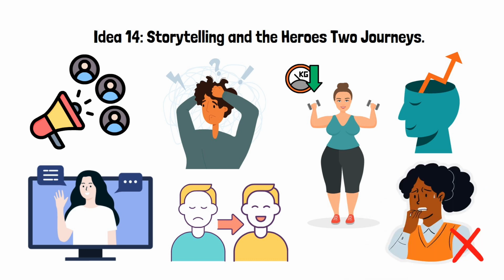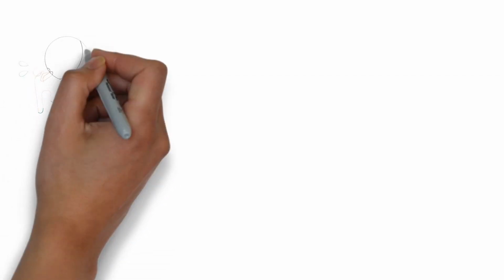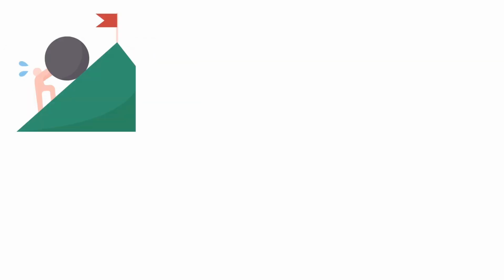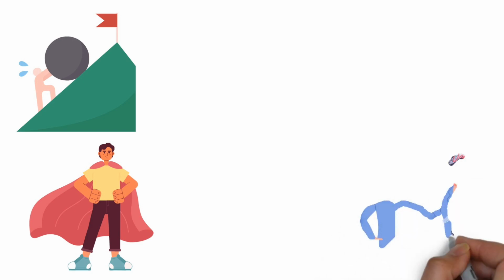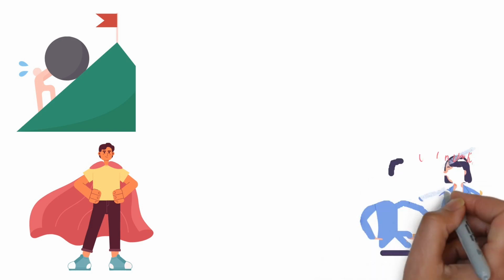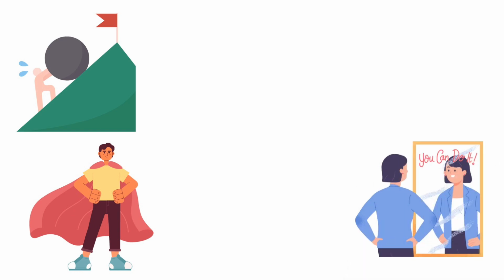Now, why does this matter in marketing? Because when you tell a story like this, people see themselves in the hero's shoes. They connect with the struggle, hope for the win, and when the hero overcomes their challenges, your audience gets inspired. They start to believe that they too can conquer their own problems, especially if they have the tool, product, or service that helped the hero.